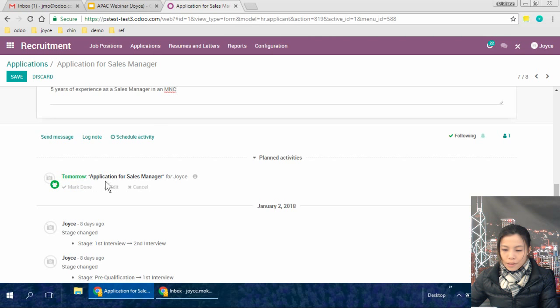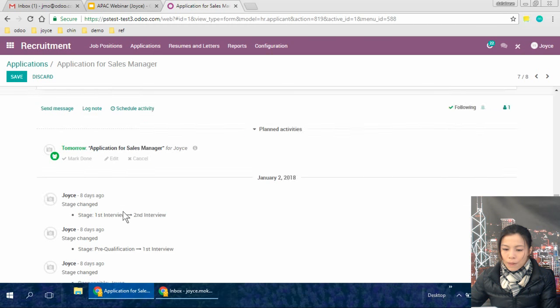The HR manager probably has to follow up with this candidate by calling or emailing her. Once that is done, she can mark done. She can edit the activity or remove it, because maybe for some reason the applicant has withdrawn, etc. So this is about the activity part.